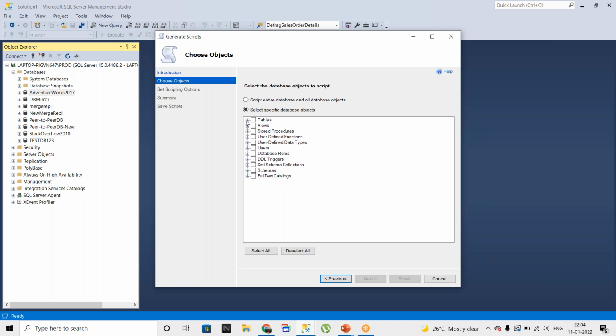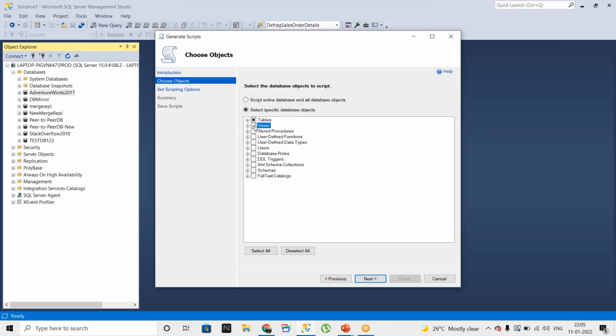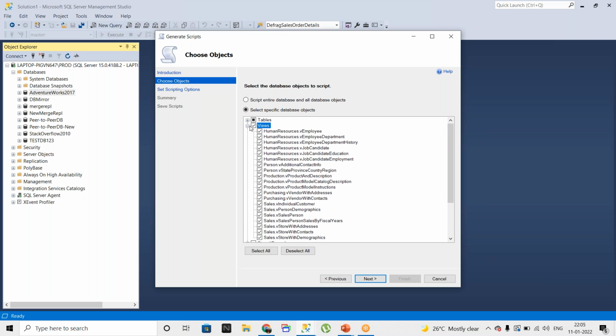So you can script out all these objects, and you can also select required objects if you want. So for example, I'm selecting a couple of tables on the table wizard, and when I go for views, I'm selecting entire views, because views contains only the structure, but table contains structure along with the data.